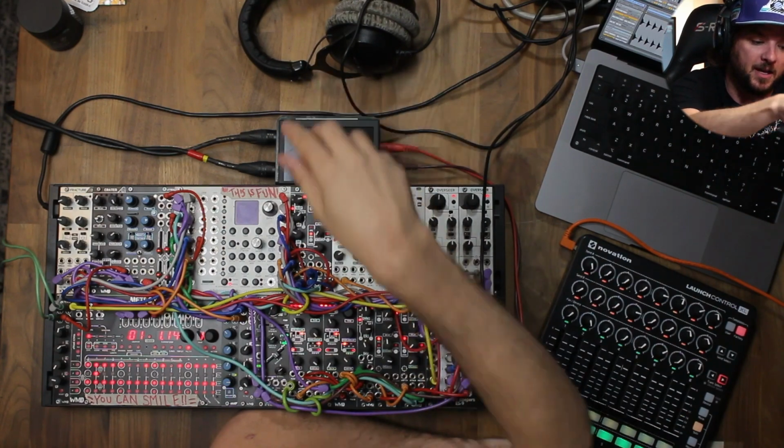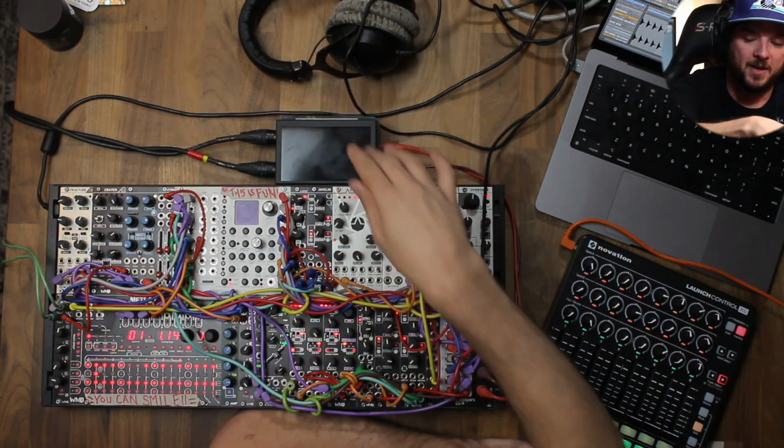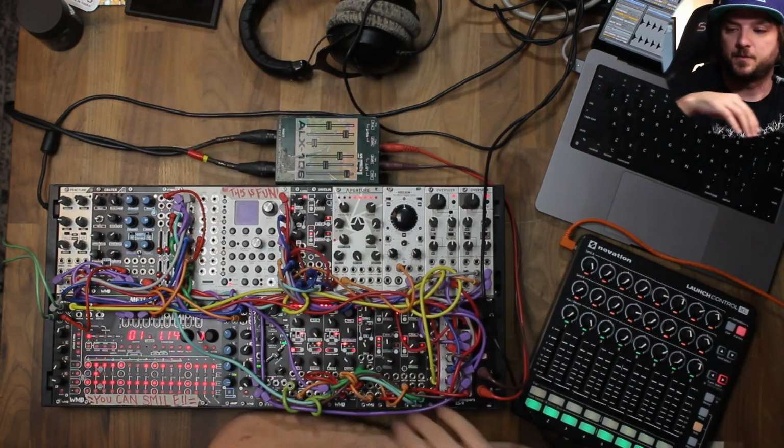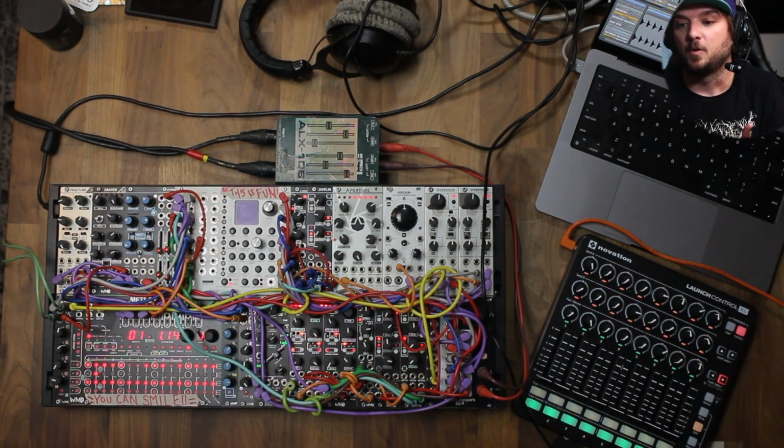I did buy this thing on Amazon. This is a 5-inch HDMI screen. I'm super excited to get that to work because I'm just going to put it right there. Oh my gosh, it fits right on top of my DI box. And then I'll be able to monitor the clips from that. So that's a future plan. But anyways, that's pretty much it.